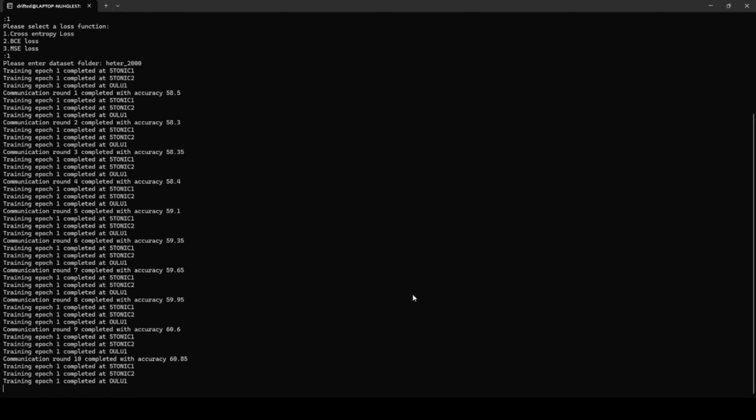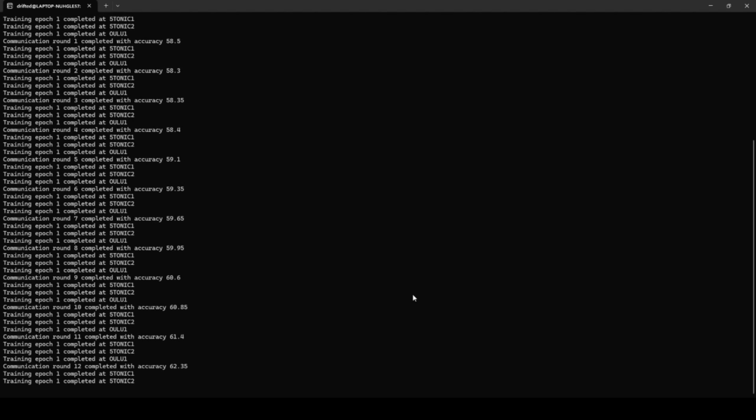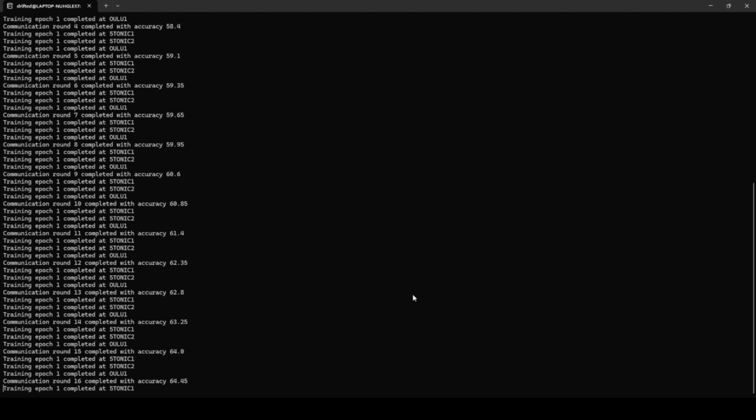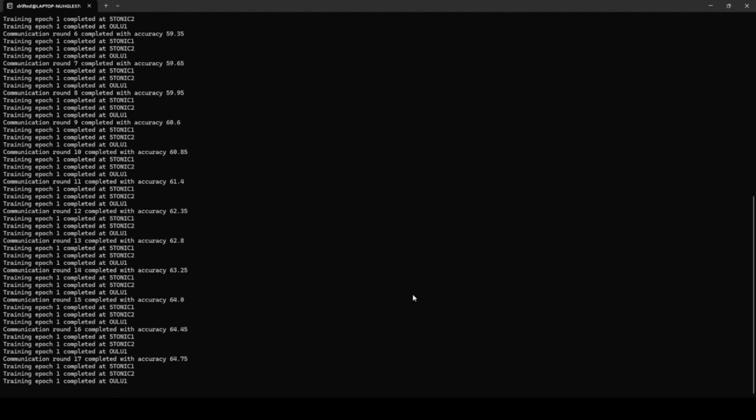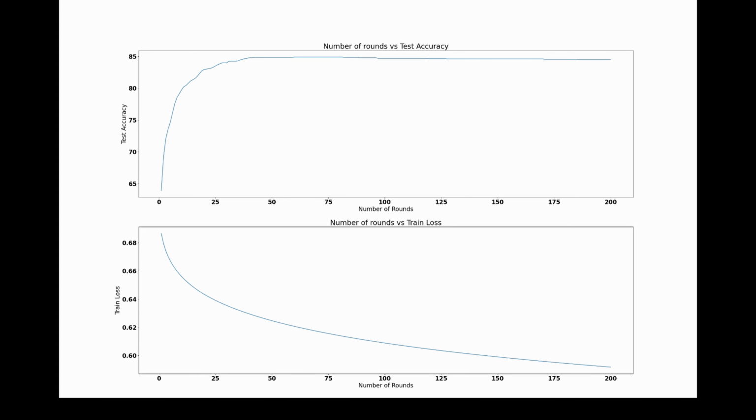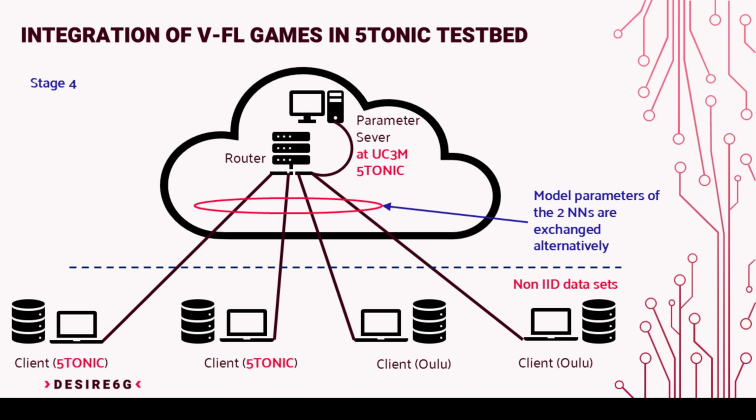Once the training process is completed, the models are stored in each client and a repository for later use. Also, a file with the task name containing plots for the training metrics is stored in the user device to examine the model performance. This concludes the results for Stage 2. Next, we run the experiment for Stage 4 to compare the results.